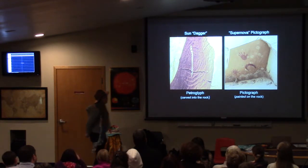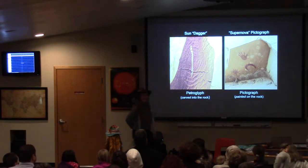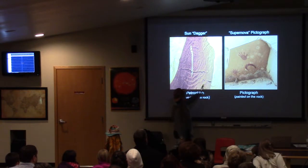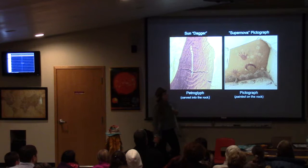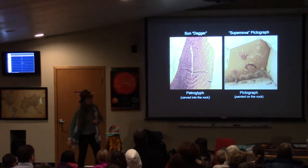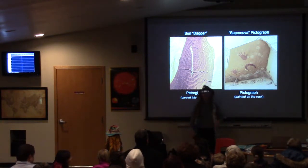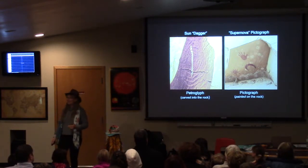Now, one thing that's a big science lesson is the difference between description and interpretation. If I were to describe that pictograph, what's painted on the rock, I would say there's a hand, a star-like figure, and a crescent figure. Basic fundamental description. Now, if I were to interpret it, one interpretation is the possibility it could be Venus and the crescent, but it could be this supernova that was visible in the day sky for 2 weeks, right? It was a day star for 2 weeks.